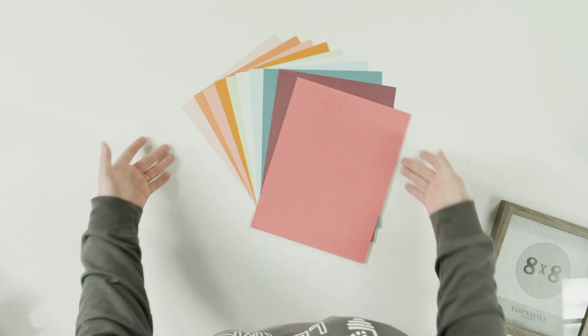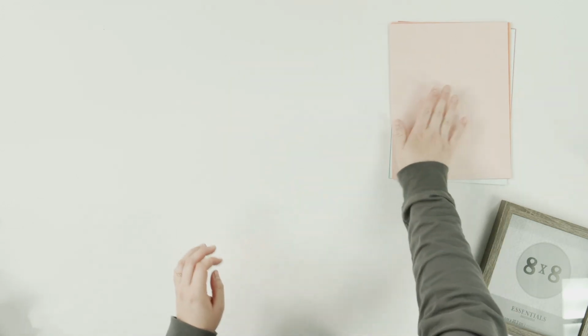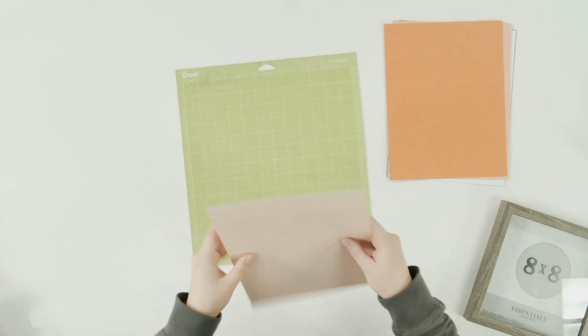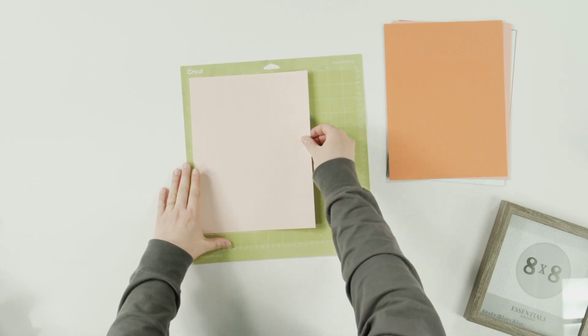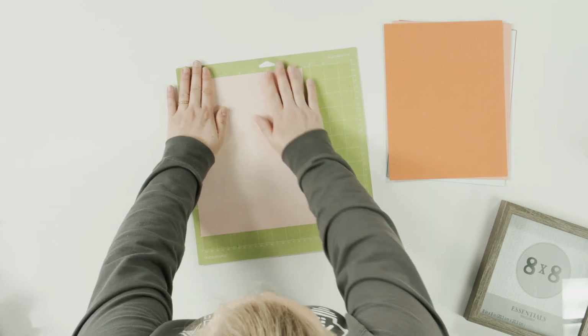So again, I'm gonna scoop them all up and turn them all over. And I know this is mat 1, so I'm gonna get my mat. I'm gonna lay it down. Now you can lay it down either way. You can check the cut file to make sure, but it doesn't matter, because none of these are gonna be over 8.5 by 11 anyways, because it's just 8 by 8. So that's gonna be great.